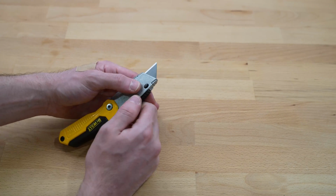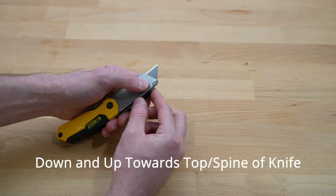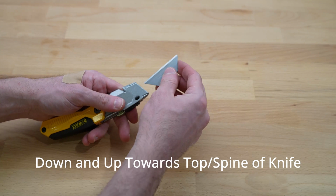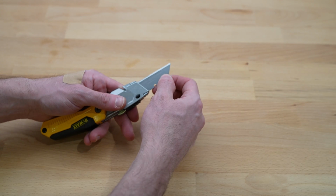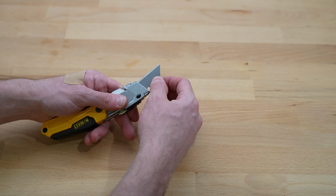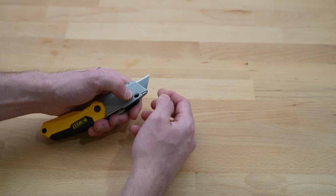Now the blade change. I find just pushing the button doesn't help. I have to push down and up, and the blade comes out. Putting the blade back in, sometimes putting it straight in jams. So sometimes I put it at an angle and that helps. Straighten it out, push down and up, and it goes all the way in.